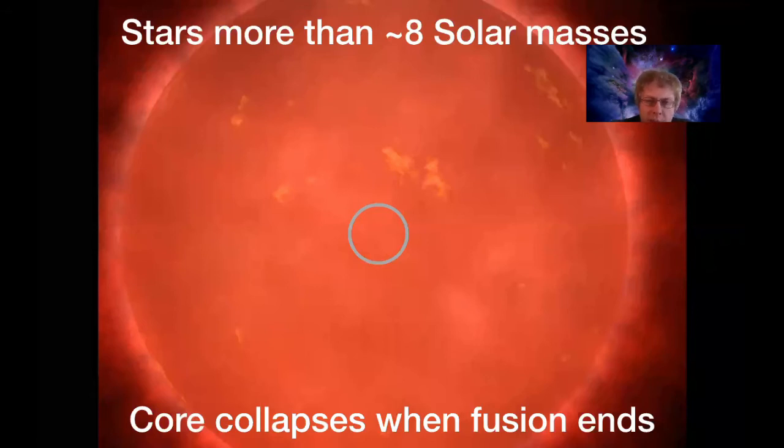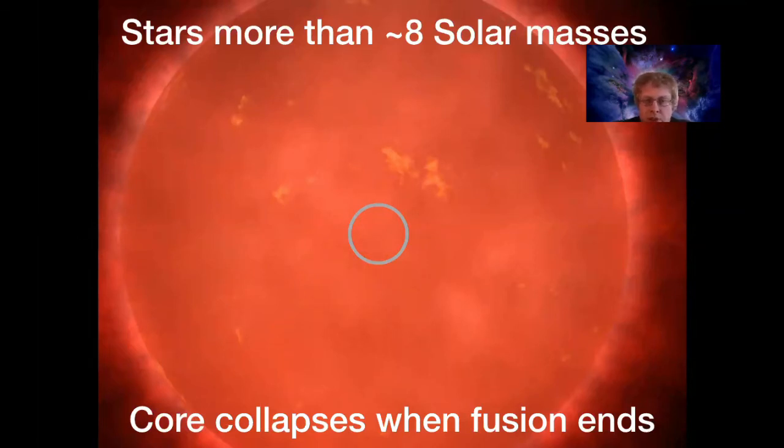Okay, so what happens to stars more than 8 solar masses or so? This is where things start to get a little bit more exciting. Now, this is relatively rare. It turns out that lower mass stars are more common than higher mass stars. But these stellar deaths play a really important role in the formation of galaxies and the formation of future stars. So it's important to know how it goes.